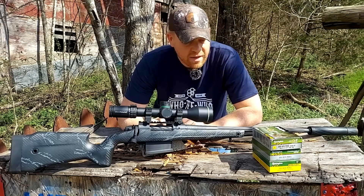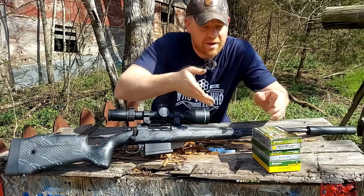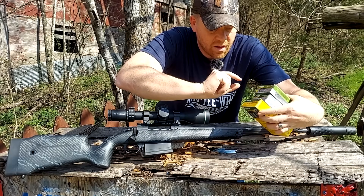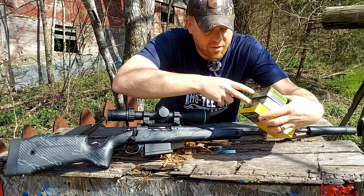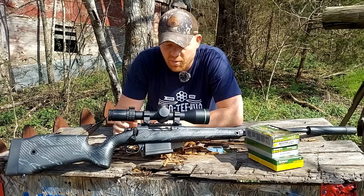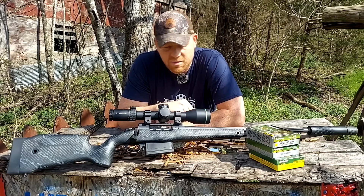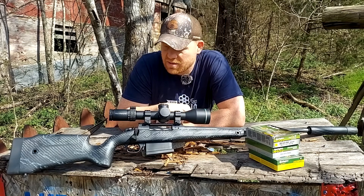The whole purpose of this video is to do some different bullet load testing. I've got three different grain weights here. I got 150 grain and two 180 grains — I thought I had three different ones but I got two different grain weights, three different factory loadings. We're going to go back to 100 yards, really slow down, focus on my squeeze and just see what kind of precision groups I can squeeze out of this Bergara.